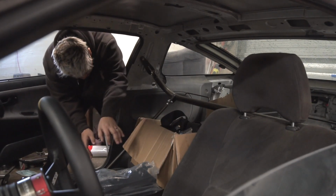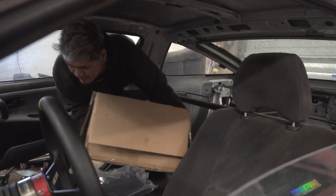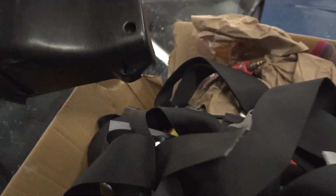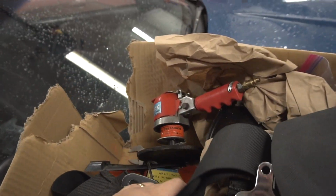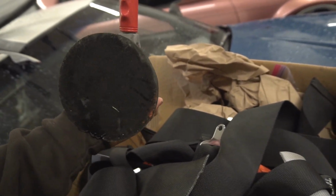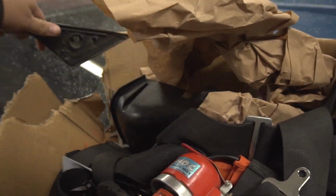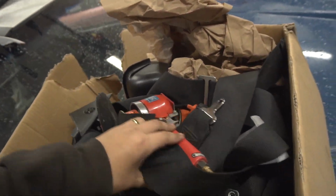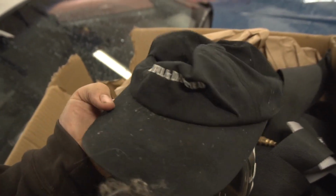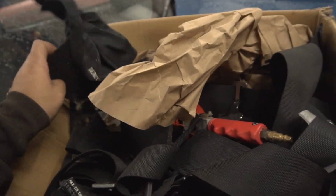And then we got this box of goodies right here. I don't know what's in here. Let's take this out. Check it out. Yo, we got a lot of pieces that I was gonna try and buy. Good thing I'm looking through it now. We got tools and stuff. Sheesh. Harnesses, speedometers. Yo. We got a sick hat.